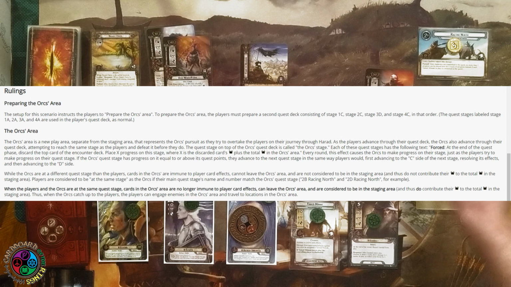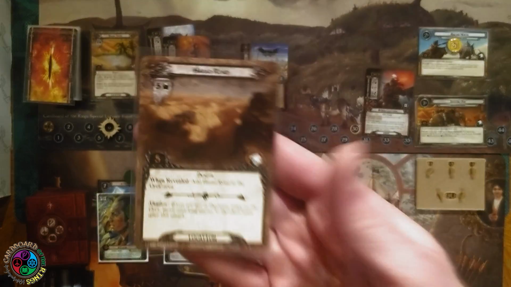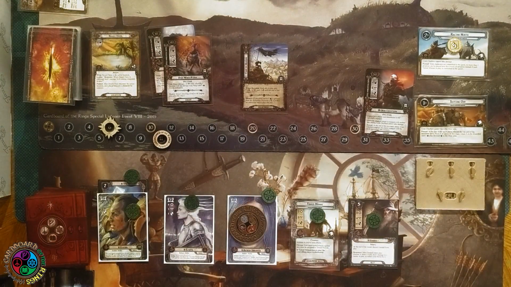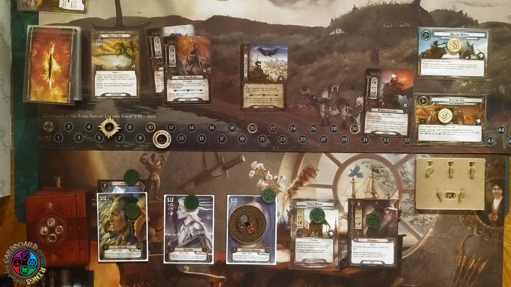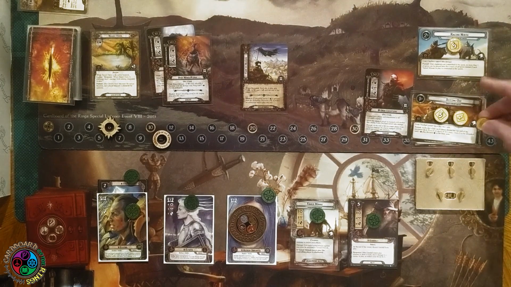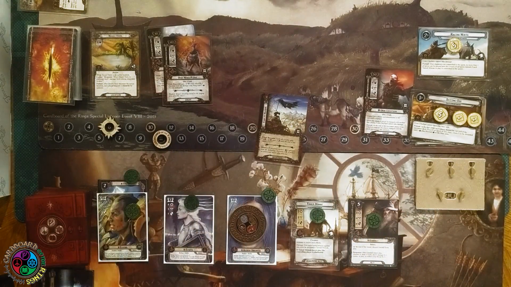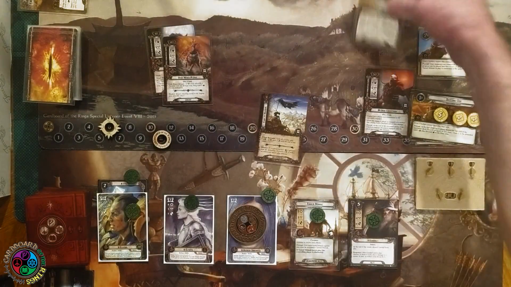So now let's discard the top card of the deck and see how much progress they make. So we're looking for a Treachery, something with low... Okay, it's the worst one, so it's 5. So they make 5 progress plus the 4 from the Chieftain because he is in the Orc staging area. So they already made 9 out of their 10. That's bad. That's really bad.